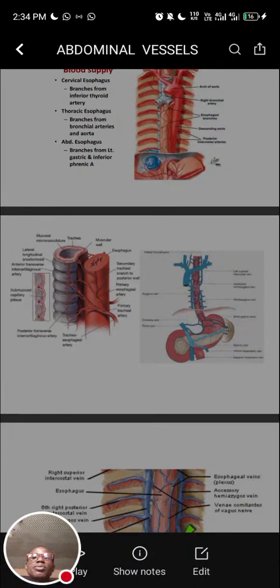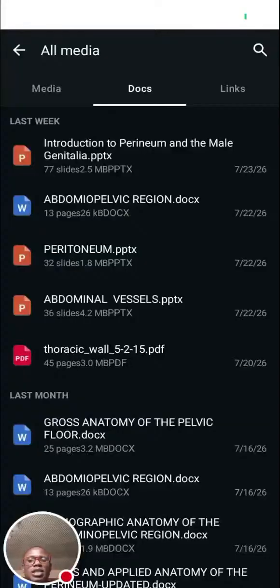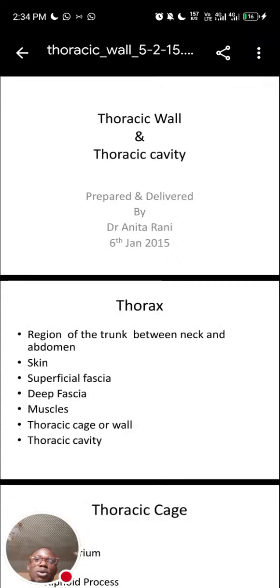Okay, so talking about thorax, let's start with thoracic wall. There is a simple way you can learn about thorax, and there are basic things you need to understand about it. One of those things is the introduction to thorax. Anything in anatomy must be introduced, so either say the meaning or the introduction. You must talk about introduction to thorax.